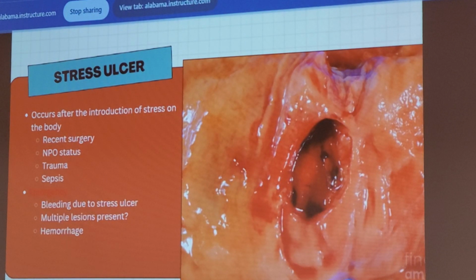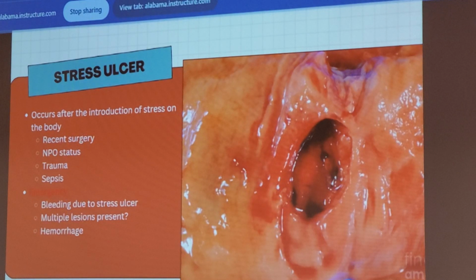How do I know the difference in, say, an upper GI bleed from a stress ulcer, for instance, or a lower GI bleed? The color. The color, good. So what type of color is going to be the upper GI bleed? Black. Dark. For upper? Oh, the lower is black. Yeah, so lower is going to be black. Your upper GI bleed is going to be fresh, bright, new blood. It hasn't had a chance to get digested yet, mixed with that gastric acid content. So it's going to look like an arterial bleed, and they're going to bleed a lot. They're going to throw up a lot of blood. They're going to be really nauseated.